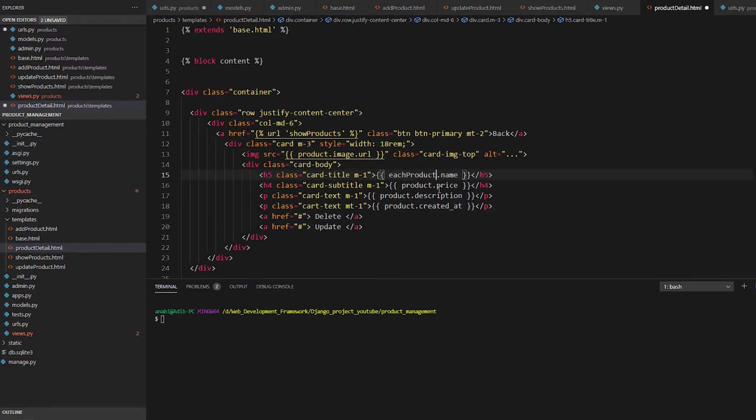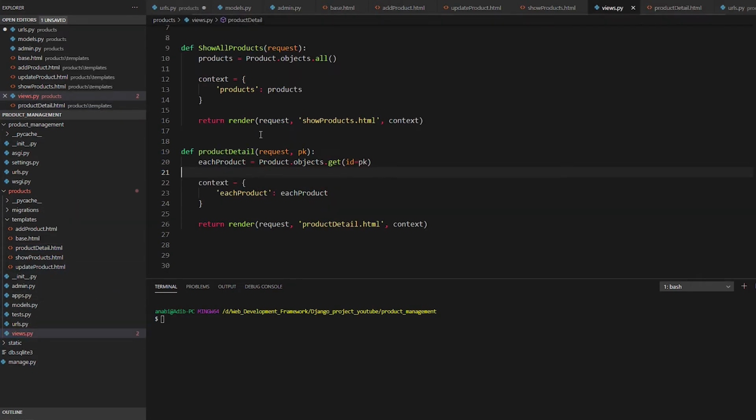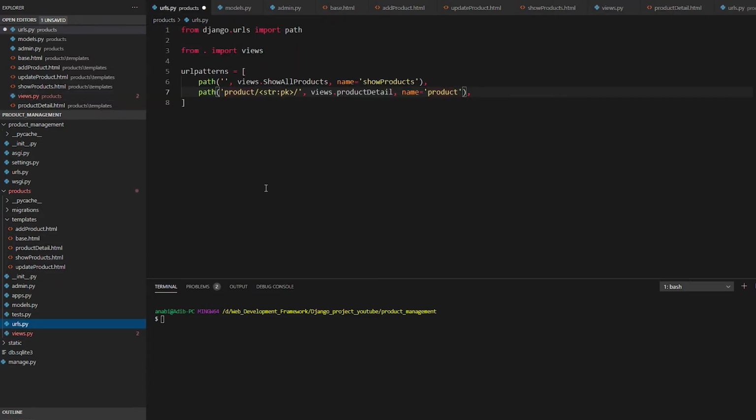Each product dot name dot image dot URL, and the name of this view in the views.py file is product detail. So go to the URL, and this goes to the product detail page when you go to product slash this string. Okay, so run python manage.py runserver.